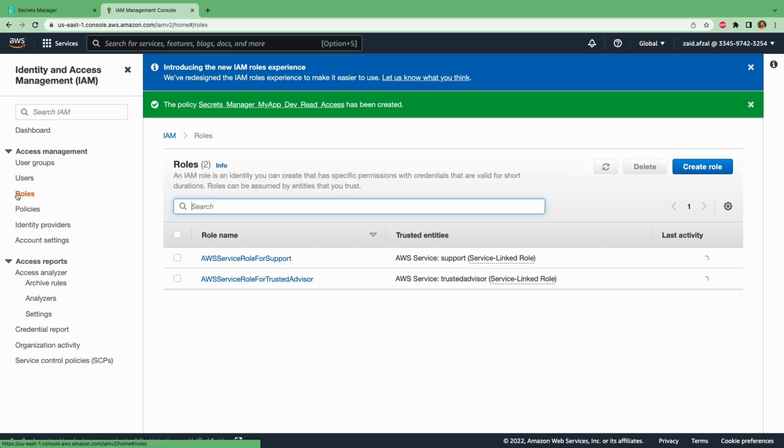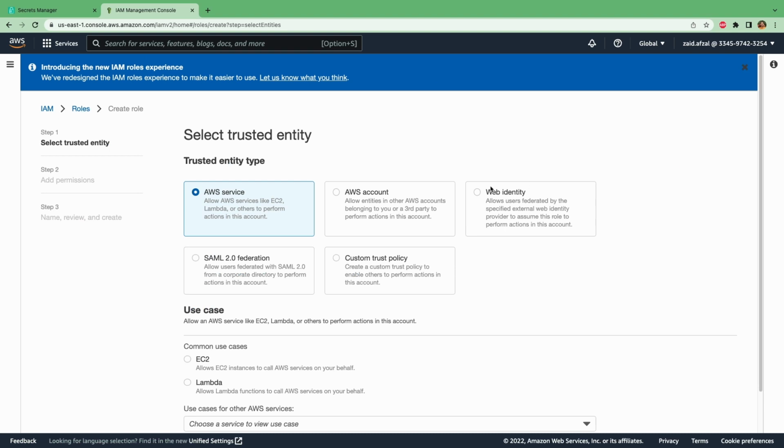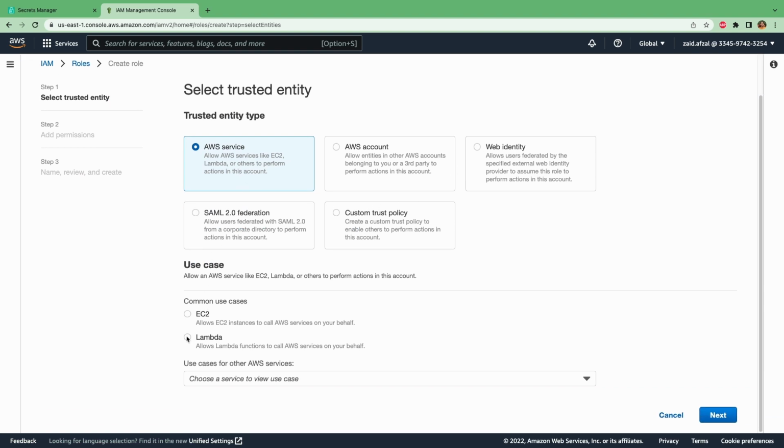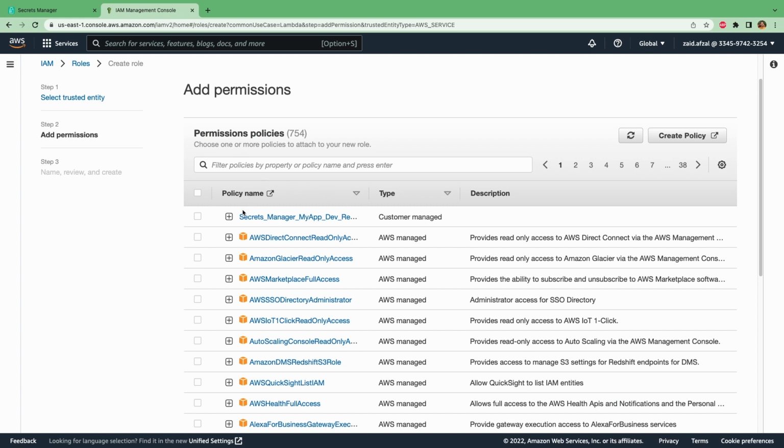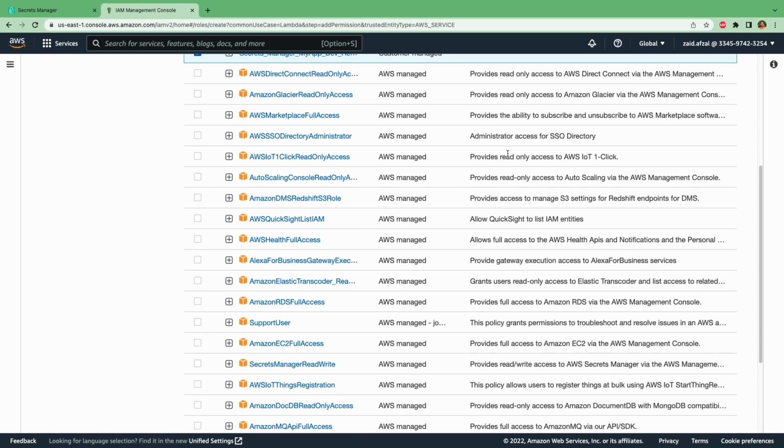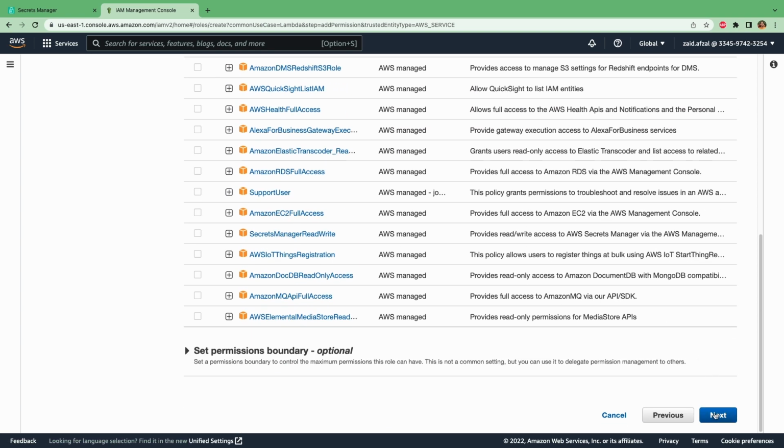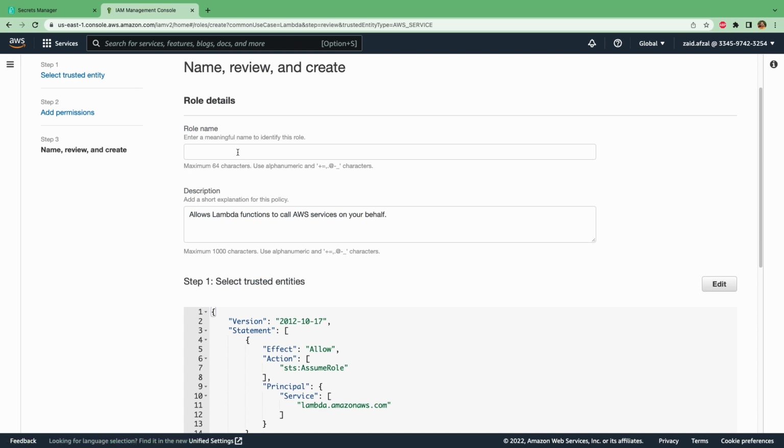Now head over to roles and click create role. Select AWS service, choose Lambda and hit next. You can see our custom policy on top of the list. Select this custom policy and scroll down to click next. Name this role role_lambda_myapp_read.